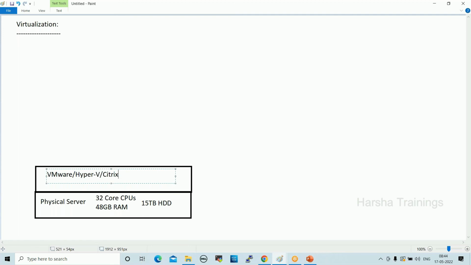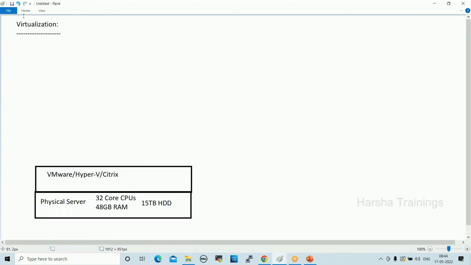When we install this software, what will happen? This will allow you to create virtual servers. A virtual server is simply a server, but it will not have any hardware. It will take resources from the other server. A virtual server also works the same as a physical server.